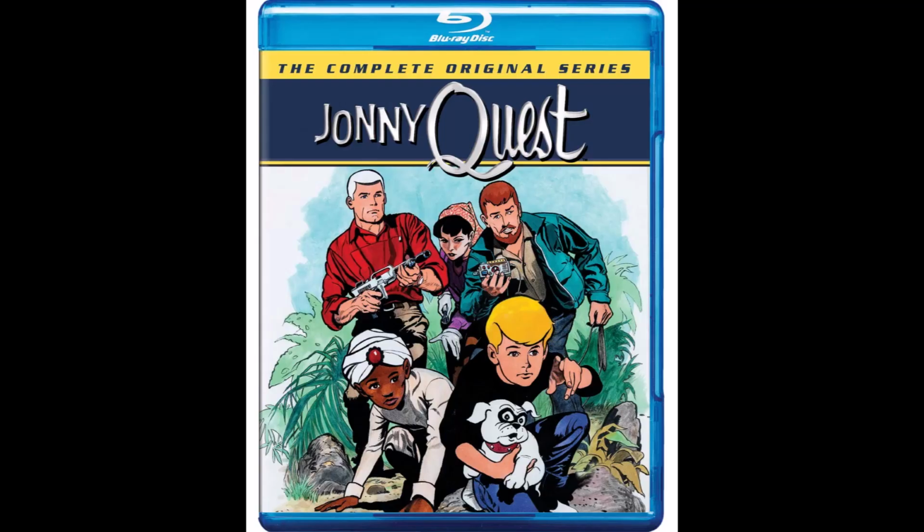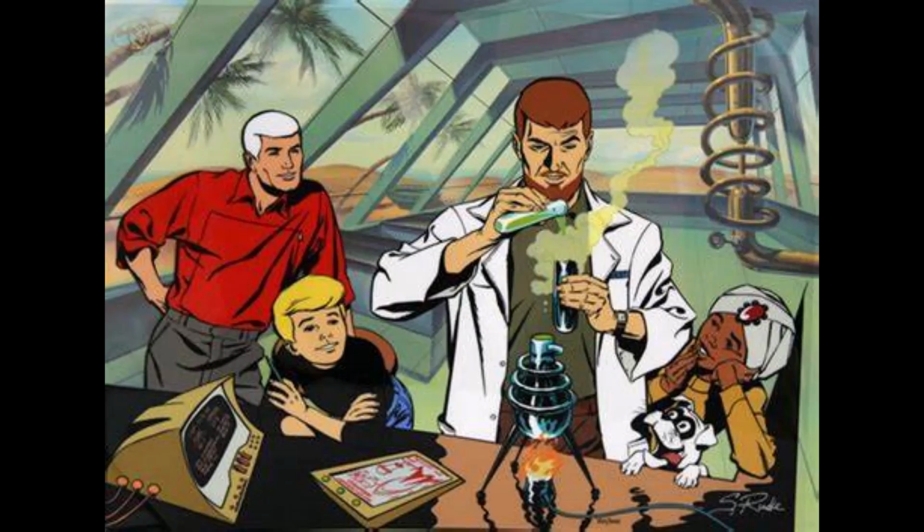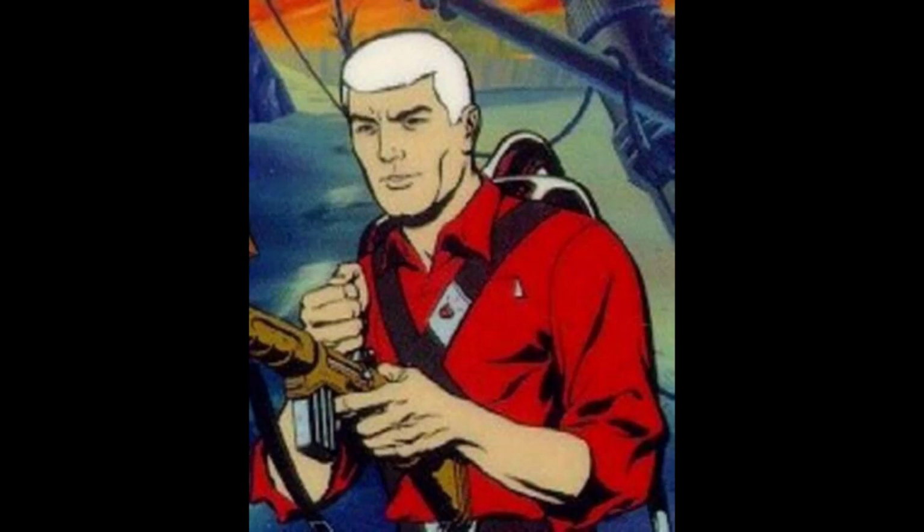You know, recently I purchased a Blu-ray copy of Jonny Quest's Adventures, and it really took me back to a time when I was a kid, watching Jonny Quest on Saturday mornings, and all the adventures he got into with Haji, his dad, Race Bannon, and Bandit.